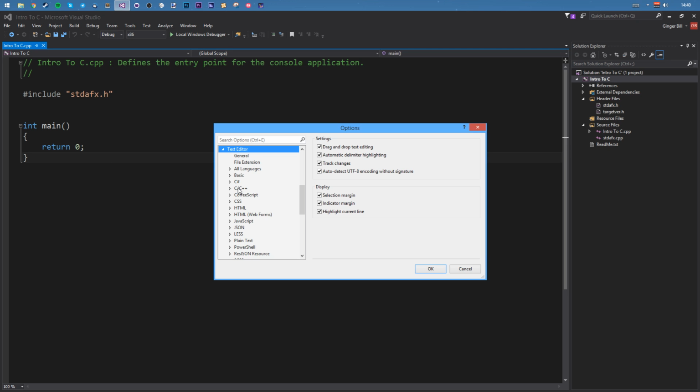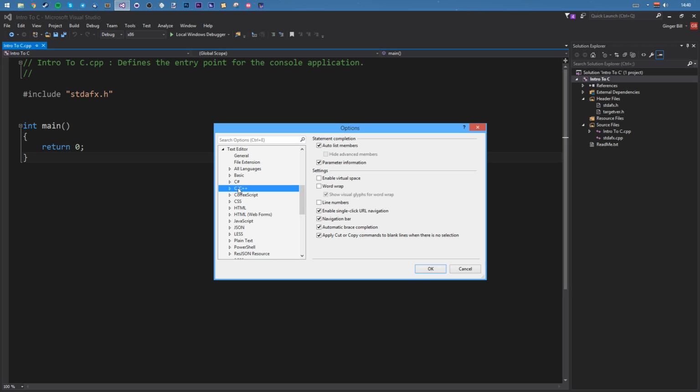So I'm going to also now go on to the C and C++. I'm sorry if I'm going through this quite quickly. I don't want this to be a long video, and you can rewatch these videos as many times as you want if you don't understand stuff. So on the C and C++ section, I would enable line numbers, because this will be very useful for a beginner, and many other people in fact, to understand what line you're on, and if an error occurs, it will usually give you the line number that error happened on. So you can just search for that line and there it is.